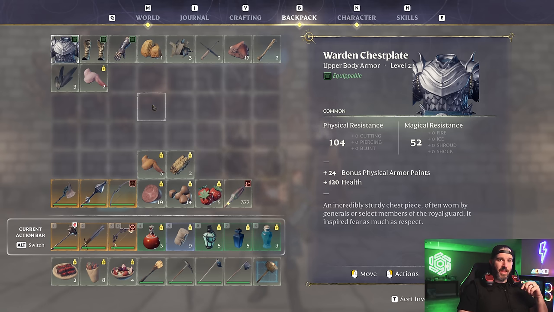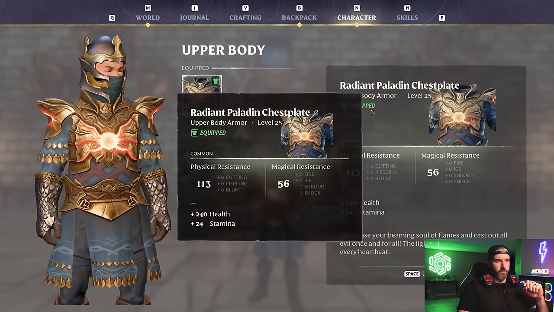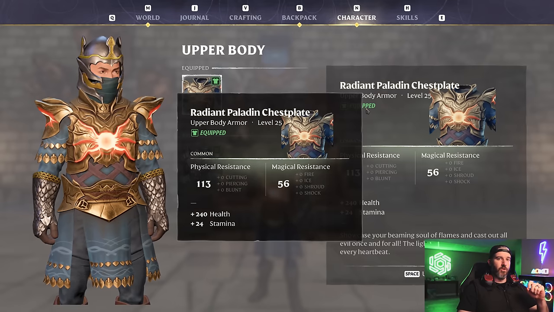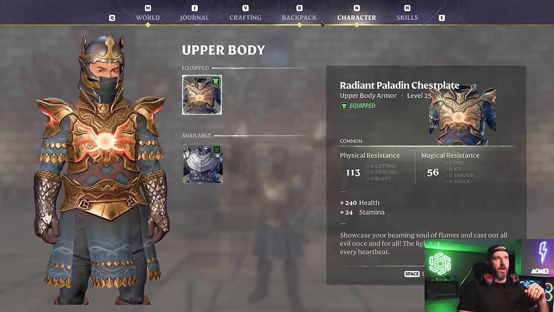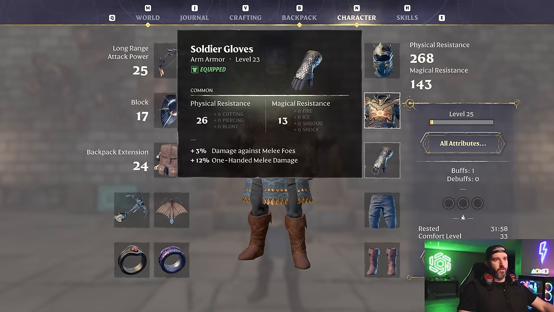So once you hit that cap, the next best thing that you want to invest in is your health, and the Warden chest plate only gives you 120, whereas the Paladin chest plate gives us 240. So I would always go, once you hit that cap, with additional health over additional armor, because you're not going to be getting any bonuses out of it. Moving on, back to the next piece for the gloves.